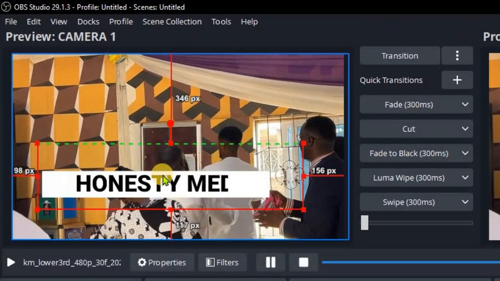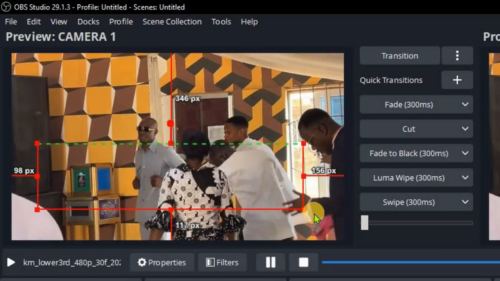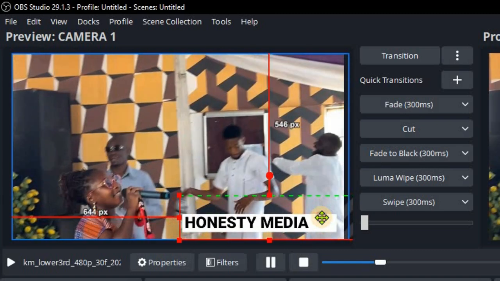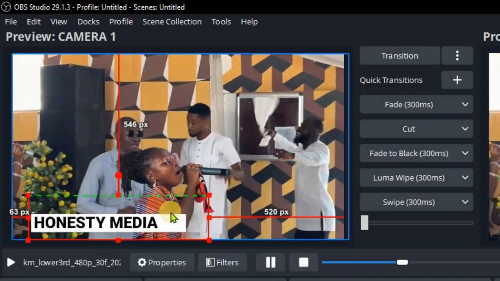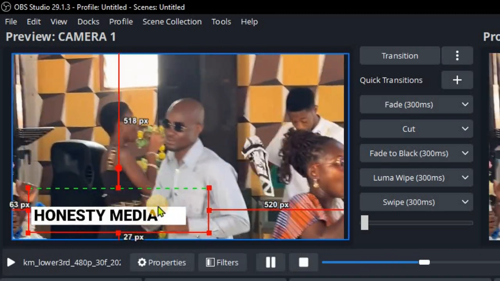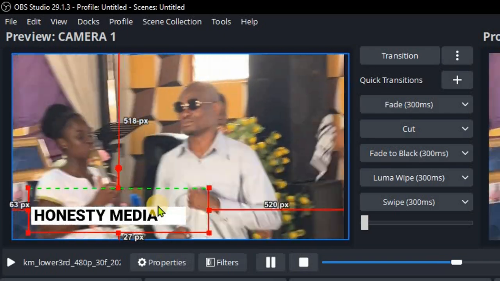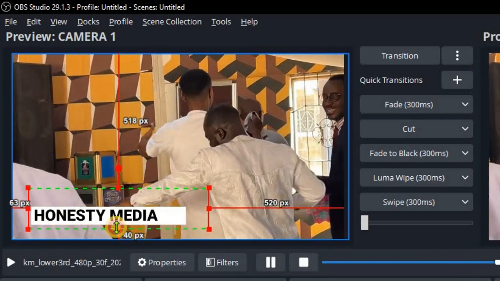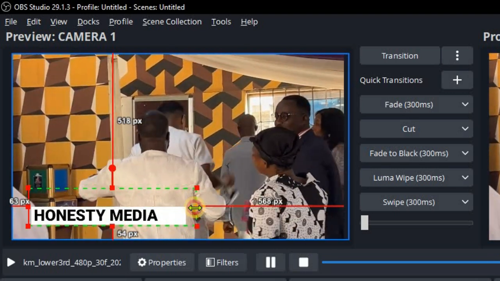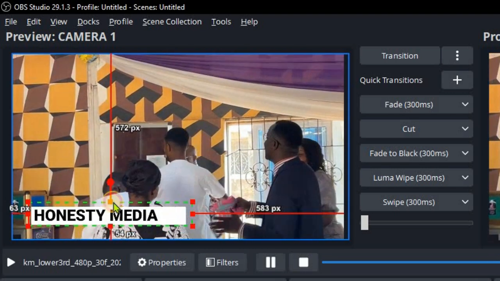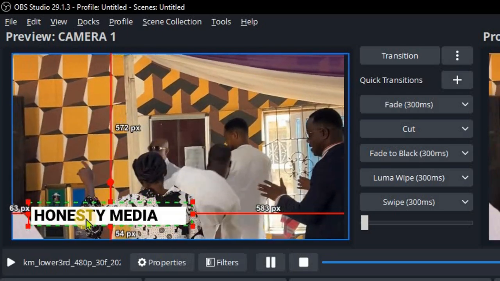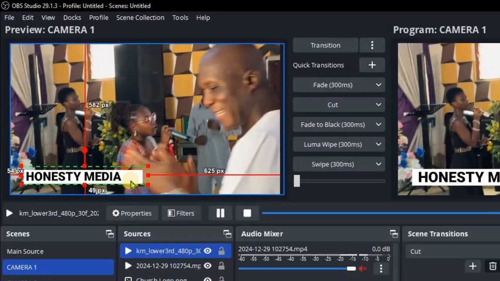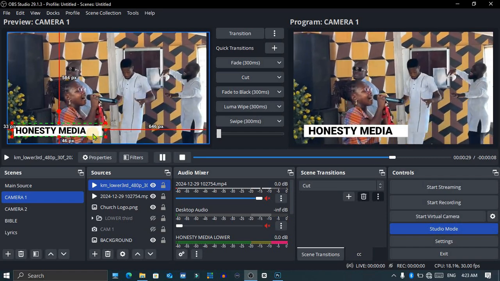It's very simple to place it on the screen wherever you want it. Okay, I can even place it here on the top. I can even place it here, wherever you want to place your lower third. You can change the text and also change whatever you want to change, bring it to OBS and have fun of it. Okay, so you can crop the rest for it to be small. You can crop this side. I'm using Alt key, and that's it. Now this is it. Good. Let me place it here, and that's it. It's very simple for you to create this.